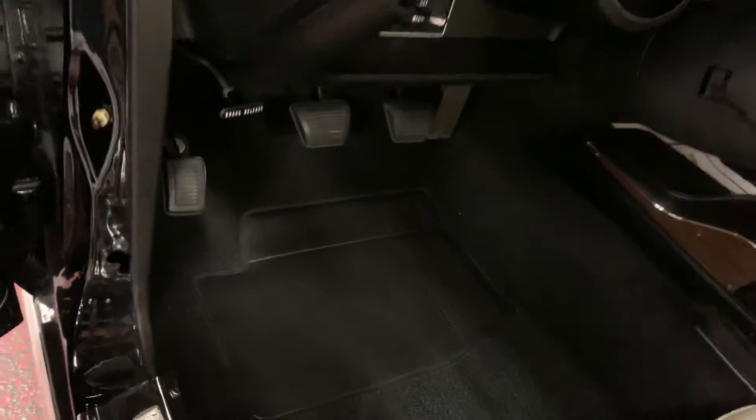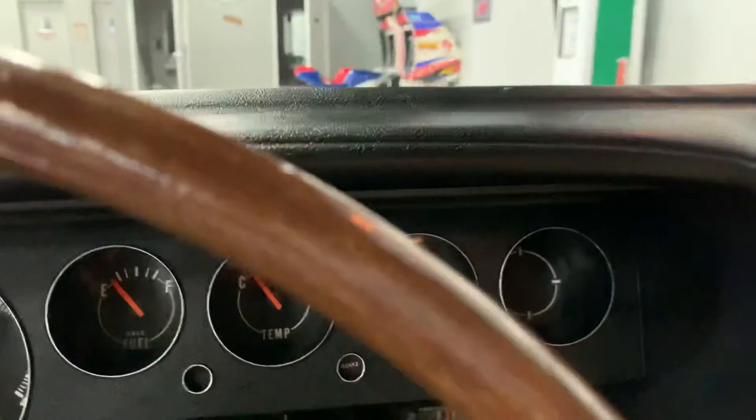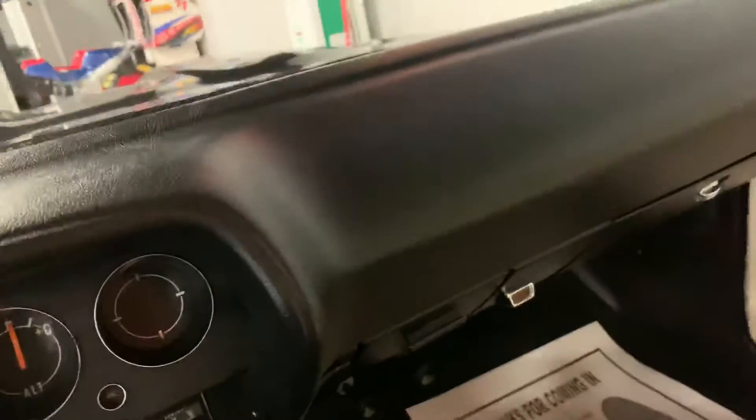Go ahead and jump on in here. Let's pull this plastic so you can see how nice all this is underneath here as well. All beautiful, spot-on. Gauges are as clear as clear can be all the way through. Center console is absolutely beautiful as well. Dash is perfect, spot-on.